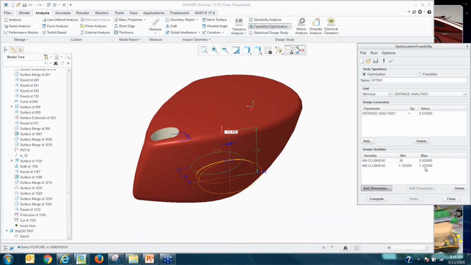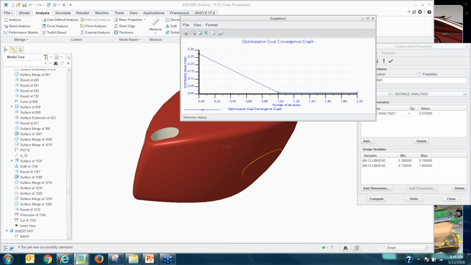And I'm going to apply some limits on both of these, right? These could be limits that you work with as a designer or engineer. So I'm giving those limits, the solution space essentially, and having it compute for me. So there it is, I have the two, and I hit compute. What it's doing right now is its iterations, and it came up with a solution right there, right?